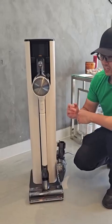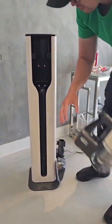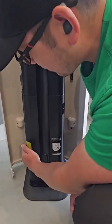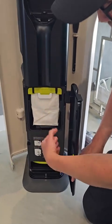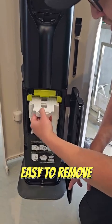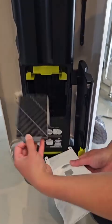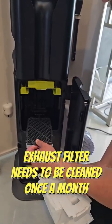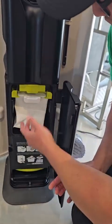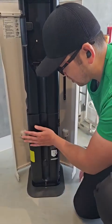And three, this actually acts as your dust bin station. I'll go ahead and open the doors right here to show you the actual dust station. To open it all you do is pull this lever and here is your dust bag. You remove this by pushing the button and it slides right out — change this every few months when it gets full. There's a filter right here that you have to clean every few months as well, just rinse it out with water. To install a new filter you just push it right in and push it up till it locks into place, then close it up.